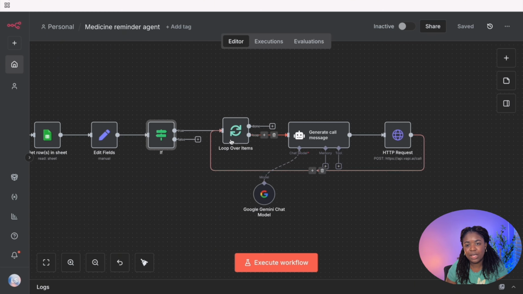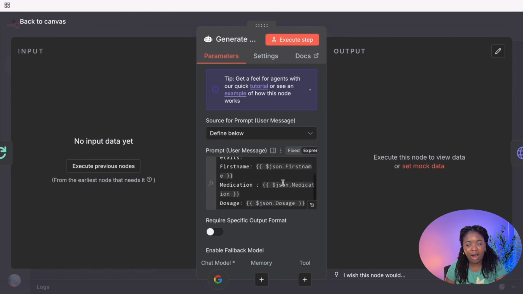Now I have a loop in here, and because I have a number of patients in my database, I'm using the loop node to loop through the database. Okay, so it's looping through all the information I'm getting and passing it to the AI assistant. So if, in this particular use case, I just had one patient that the agent had not called, it'll just loop through that patient. It'll go to the AI assistant. I'm using the AI assistant here to craft the information that needs to be passed into Vapi.